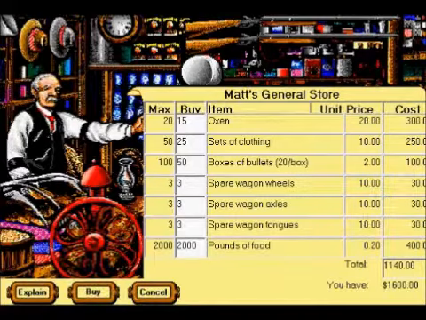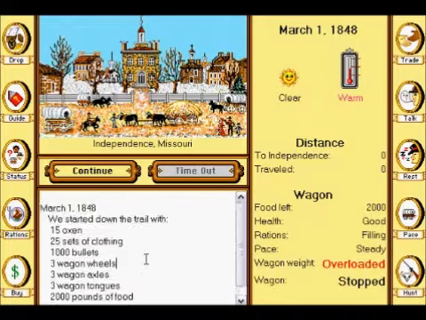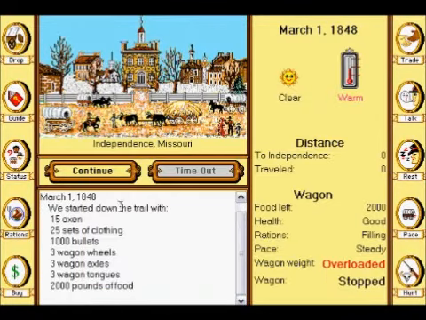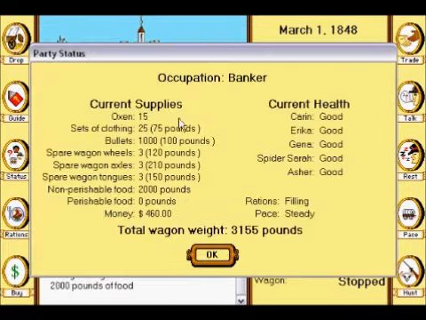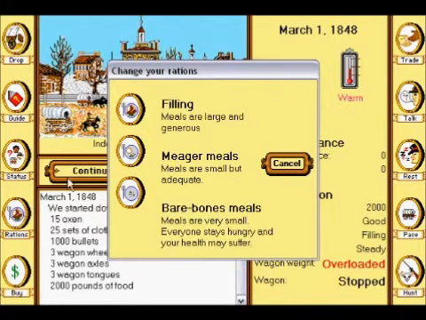Now we'll hit buy. And here we are. It tells you what you've begun with. You can actually scroll this around, which is kind of cool. You can drop things you don't want, but that would be stupid for us. There's a guide. But edutainment, no! The status shows everyone's health. So far, no one has dysentery. That will change very soon. Trust me on this.